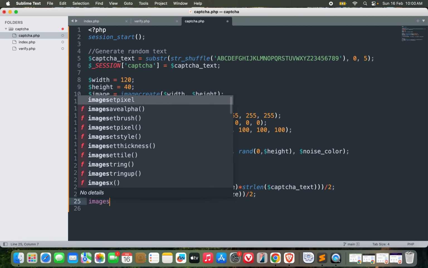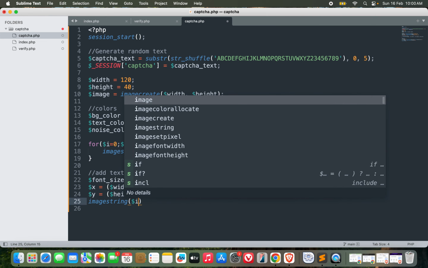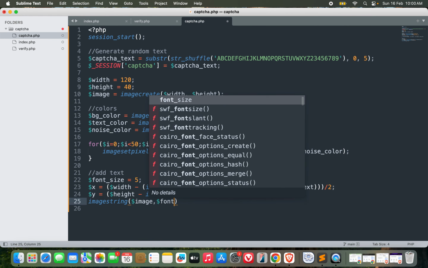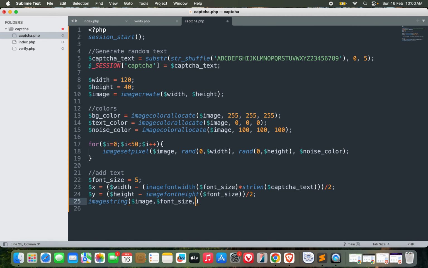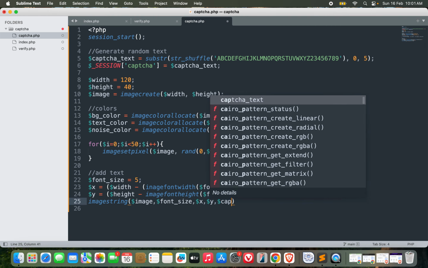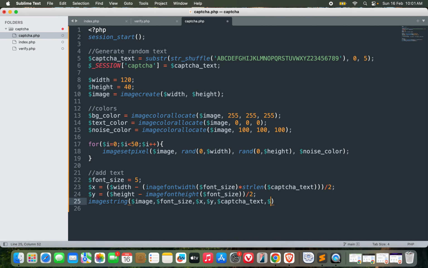Now imagestring, image, font size. It actually takes 6 parameters. So I have 2, now it's x and y, the position where we need to put the text, and the CAPTCHA text, followed by the text color. Perfect.